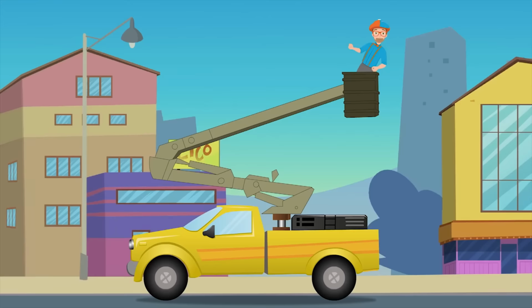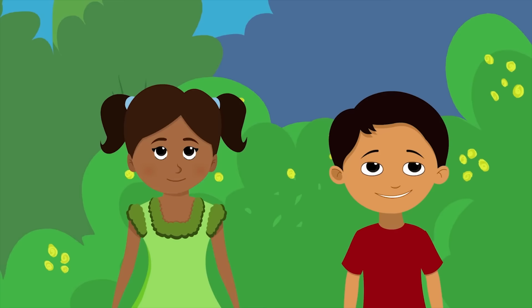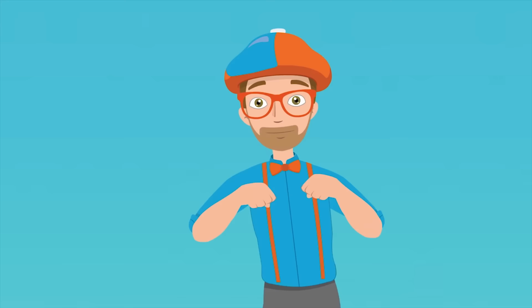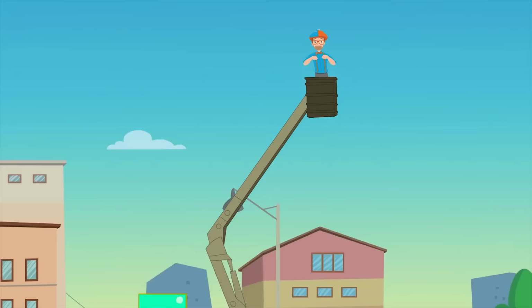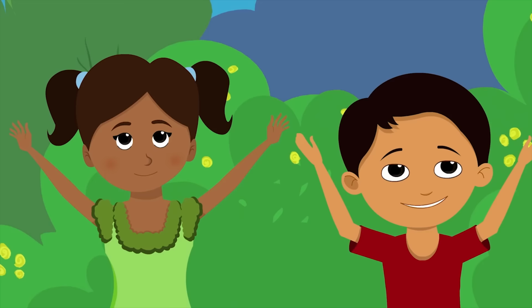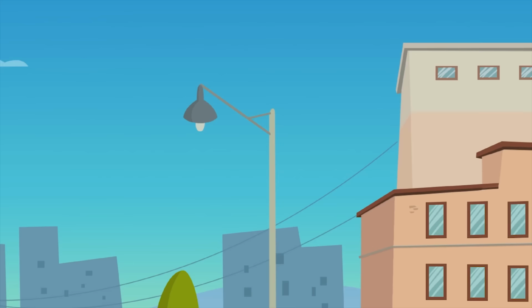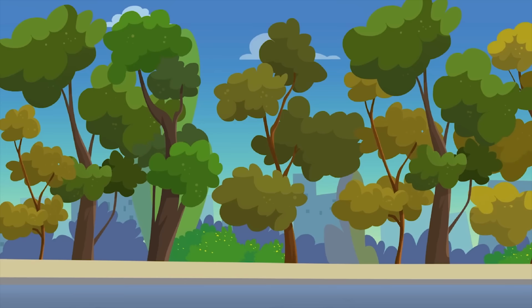It's a truck with an arm and a platform attached. It can raise and lower you just like that. Going up, up, up, up, up in a bucket truck. Going up, up, up in a bucket truck. Going up.